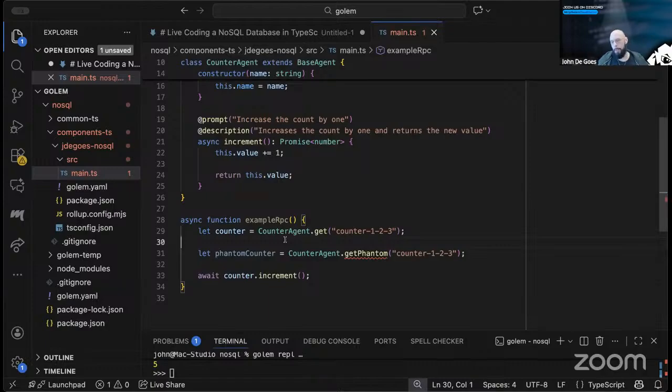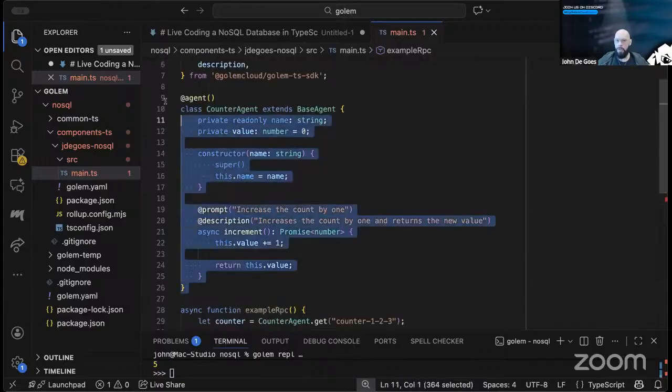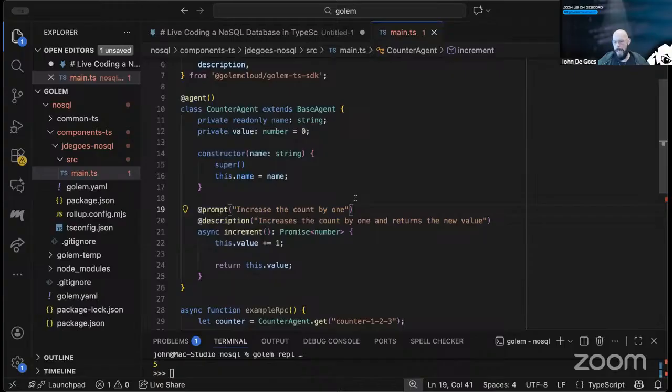So why would you want that? Well, you would want that in a number of different cases. For example, if you had built an API on top of one of your agents and you wanted every single request to be served by a different agent, then maybe your constructor parameters would not uniquely identify that request. Of course, you could always add something like a request ID here, and you could do it that way, but you don't have to. Golem has this notion called phantom agents, which lets you keep this nice and clean and just require what you need for that specific agent, and then specify that every single request or RPC, as the case may be, is going to be dispatched to a brand new agent.